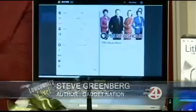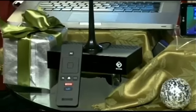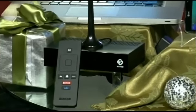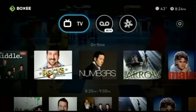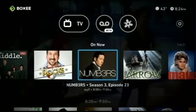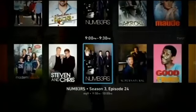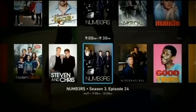If you can pull them away from the games, they might be interested in a Boxy TV, which is sort of like a Roku or Apple TV. It lets you bring your Netflix, YouTube, and other apps to your big screen TV. But unlike those devices, Boxy TV has the world's first cloud DVR, which means you can record an unlimited number of broadcast TV shows and then watch them later on the TV, computer, or iPad — or really anywhere. It's $99 and comes with three free months of Netflix.